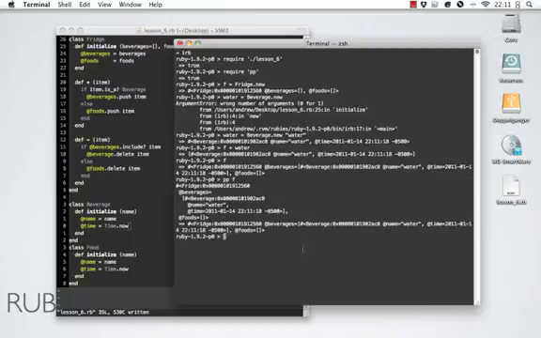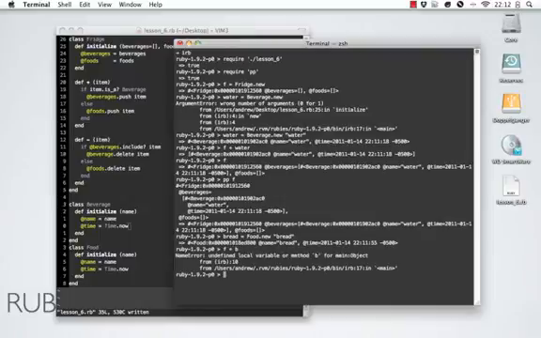Let's create a food now, and we'll just say bread equals food.new bread, and then we'll say F plus B, and actually I didn't call it B, I called it bread. There we go. Food.bread. Excellent. And now let's create another beverage.